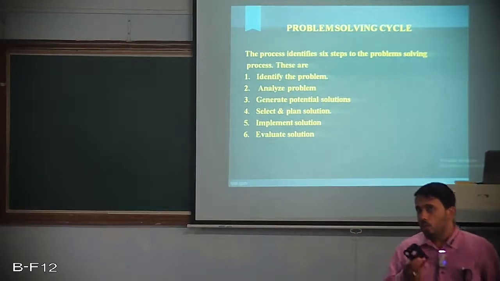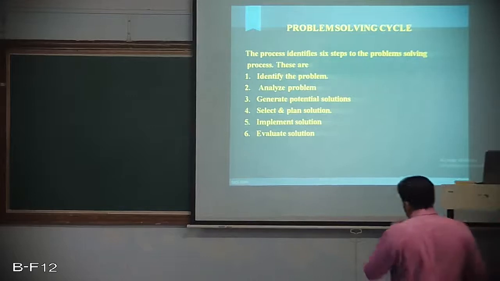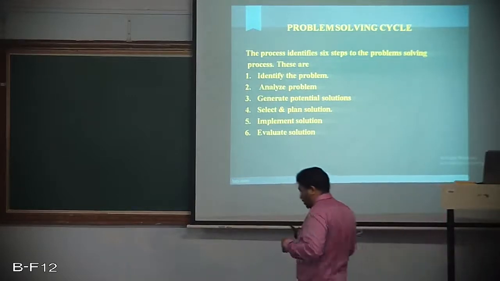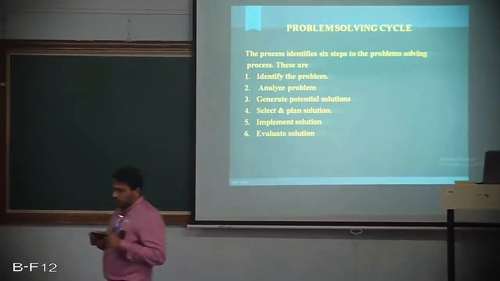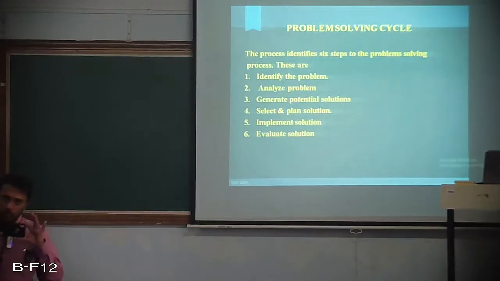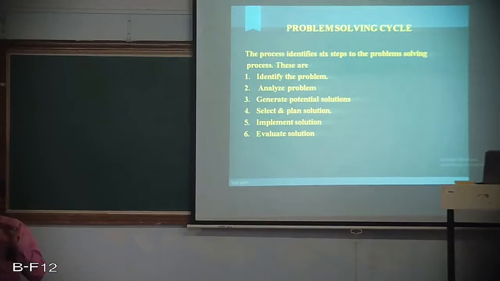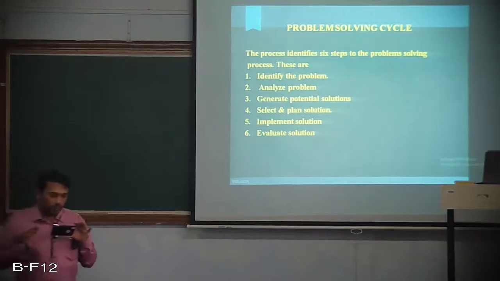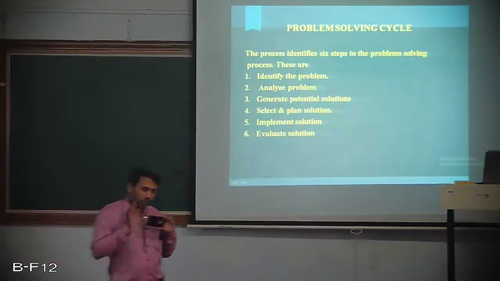But how? Which shape do I need to change? So that is the next, the analyzing part. Analyze the problem. The problem is there, but I need to analyze it. Here the shape is changed. Yes. According to which drawings, what is the tolerance? All those things I need to check. Whether the outer shape is the same or there are changes or modifications, that also I need to check.